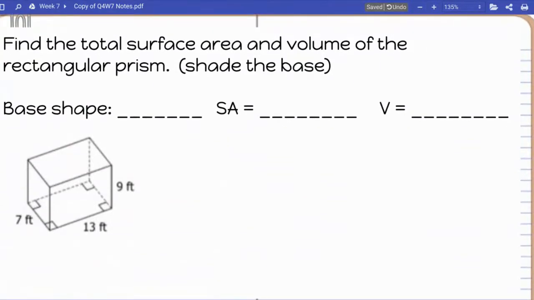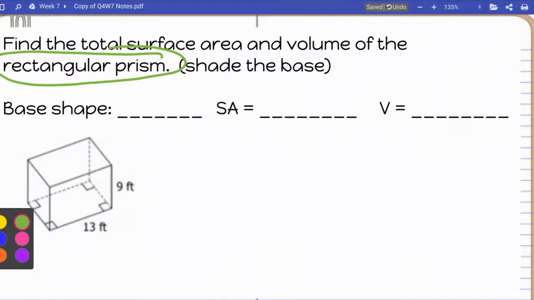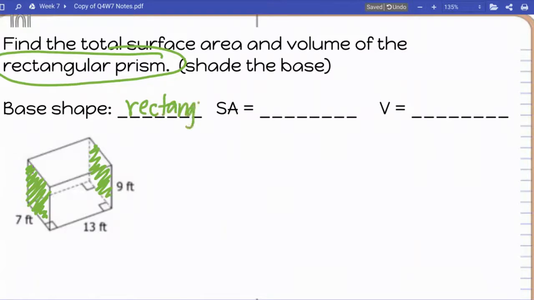So the first one, I wanted to give this to you because this one is actually a rectangular prism, which means you can pick any two sides that are parallel for the bases. In this case, I'm going to take this rectangular prism and shade this side and this side. It's called a rectangular prism because the base shape will be a rectangle. Now I'm going to use those as my bases. You don't have to use those as your bases. You could use two other sides. Those are the sides that I picked.